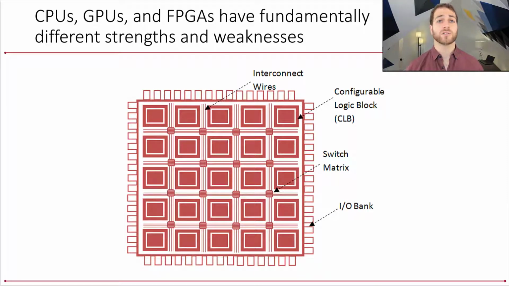FPGAs have configurable logic blocks and interconnects, which allow you to compile custom chips directly onto the FPGA. So you can come up with your own little custom functional units that do a multiplication and a mux and a reorder, and then you can just stamp them out across the computational fabric. This allows you to mimic a custom chip, and actually FPGAs are usually used before a full ASIC is ever taped out to verify that the chip does work.